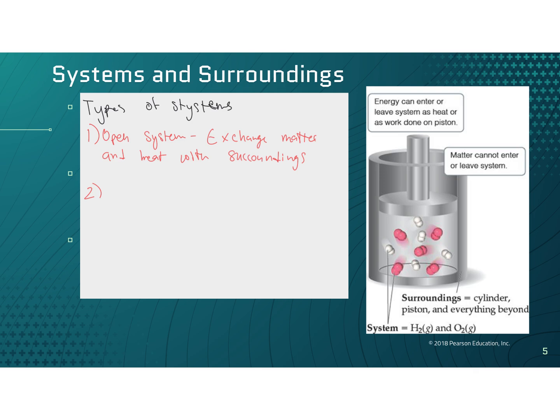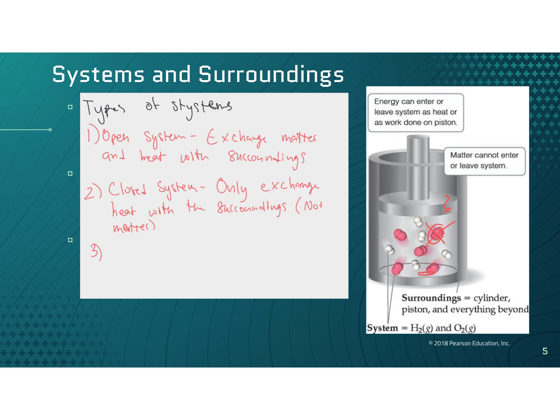We also have a closed system. Now, contrary to what you might think, you can still have some exchange in a closed system. In a closed system, you can only exchange heat with the surroundings. So basically, not matter. So if I have a gas inside of a cylinder here, what can happen is the heat can be exchanged with the surroundings, but the matter itself cannot leave the surroundings in a closed system.